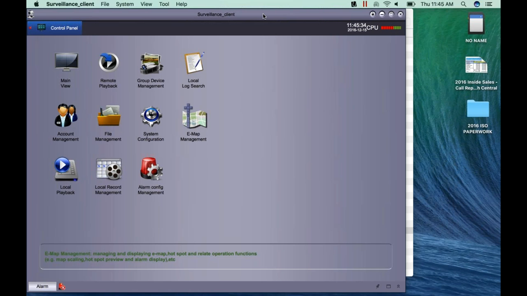So we have a question here. Do I do the same steps in adding an NVR or an IP camera to the software? Good question. Very good question. That's the beauty of our devices and our software. Everything is universal. You're going to add an IP camera, you're going to add an NVR, you're going to add a DVR all the same way. And that's very, very helpful when it comes to you as an installer having to do 10 of these a day. It's all the same process. Once you learn one, you're good. And you can view them all on the same screen. That's another advantage.